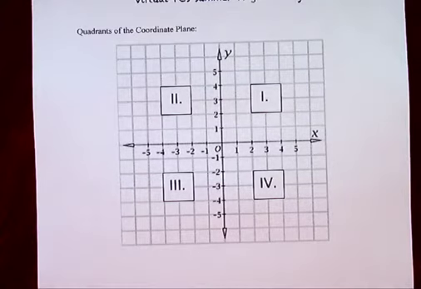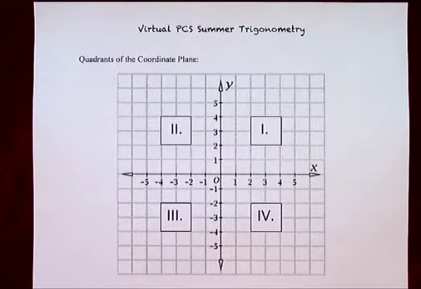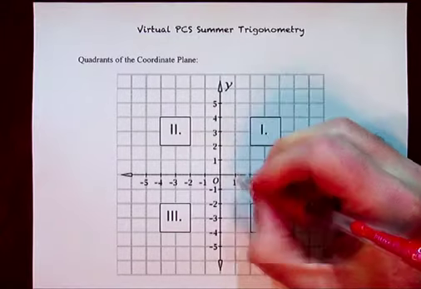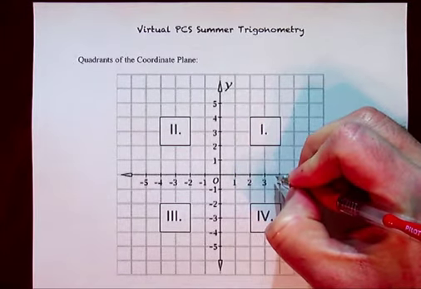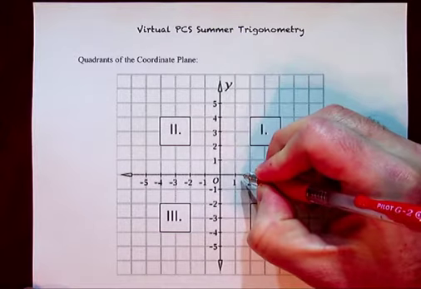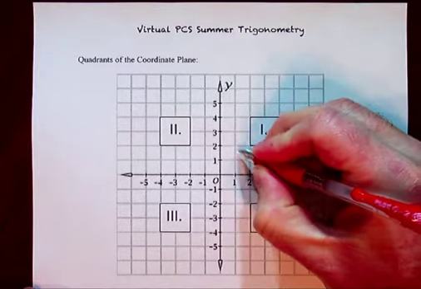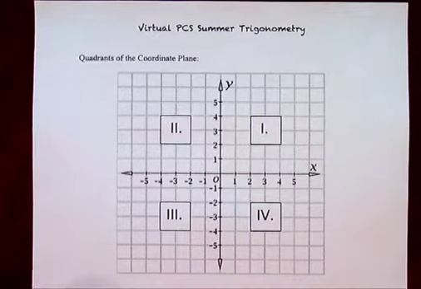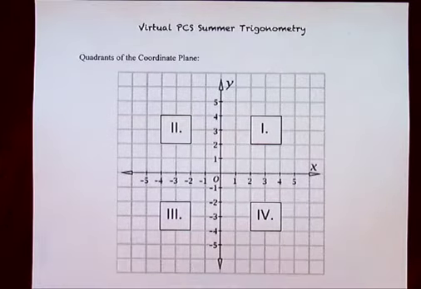Now you probably were told how to number the coordinates and the quadrants within the coordinate plane a long, long time ago. What you may not have recognized at that point is they are numbered that way because that is the order in which a positive angle in initial position opens up, right? If you're in standard position and your initial side is on the positive x-axis, an angle will open up into this quadrant first, this quadrant second, this quadrant third, and this quadrant fourth. So, if you're ever wondering why they numbered them like that, ta-da, there you go.